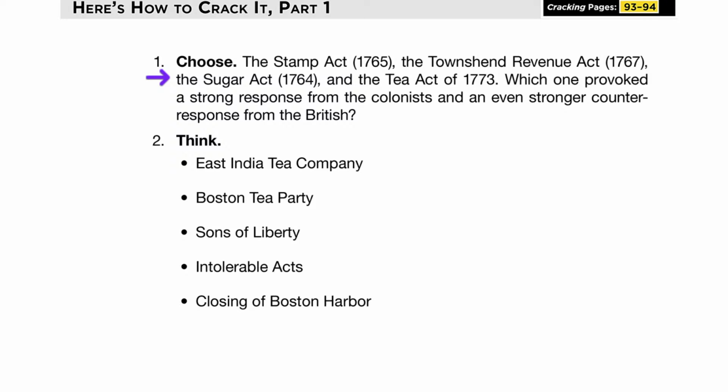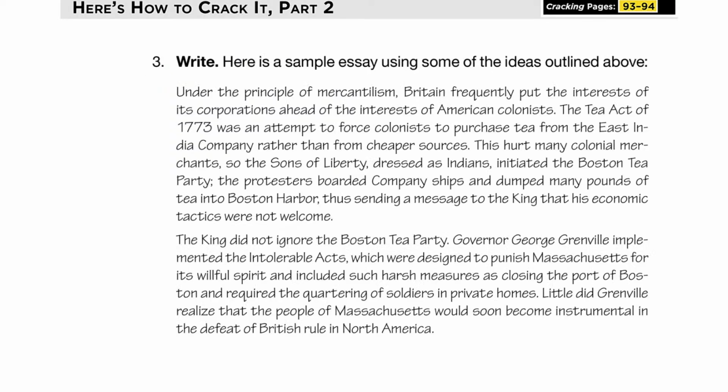So once you do your brainstorming list, then you're ready to write, and you want to make sure that you address all three of the questions. So let's take a look at an example essay that was written on this topic, and we'll see if the author does a good job of answering all the questions, and we'll decide whether this would get a maximum score.